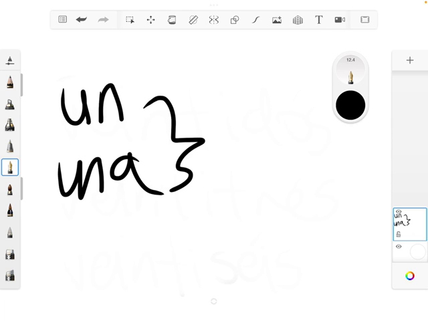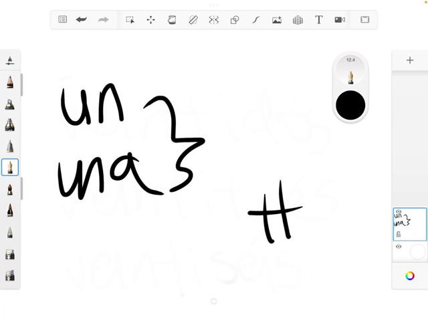Now, uno and 21 are used when you are counting. So, 1, 2, 3, 21, 22. They are also going to be used after a noun, even if it's feminine. So, la lección uno. Okay? To ask how many, we're going to use the question cuántos with that accent on the A, with a masculine noun, and cuántas with a feminine noun.